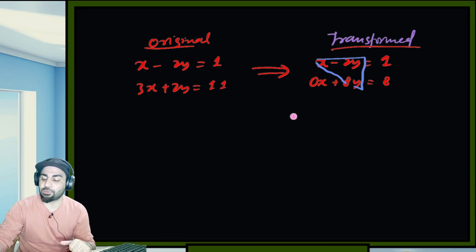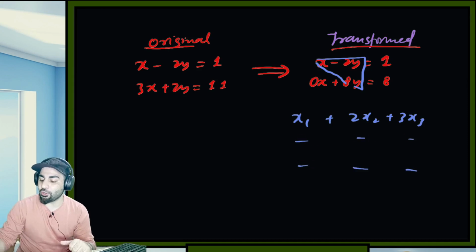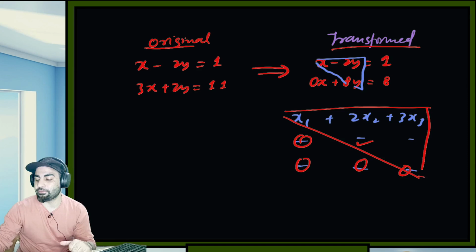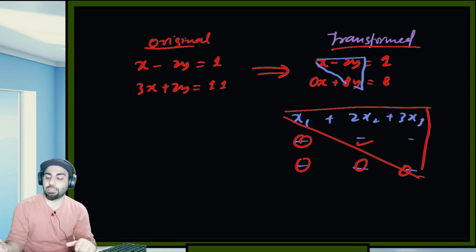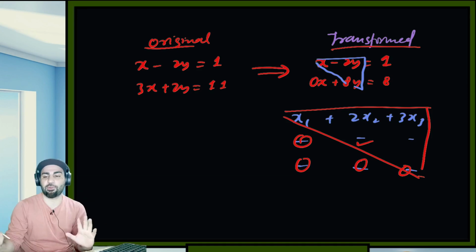If I have, let's suppose now, x1 plus 2x2 plus 3x3, something like this, and I have a lot of equations like this. So my job is, initially I'll knock off these variables, I'll make them somehow 0, then I'll take this, make this somehow 0, I'll make this. I want to make this upper triangular thing. If I have more equations, we'll go to that. But here you can see that I somehow got this upper triangular sort of matrix, which we will see shortly.